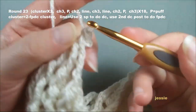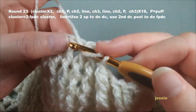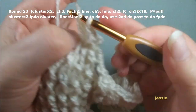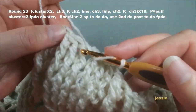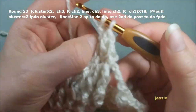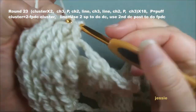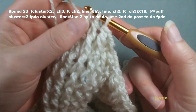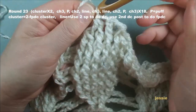We do front post single crochet, chain 1, and finish the front post double crochet, this post. Okay, finish first cluster, this 2, 1, and finish the front post double crochet, cluster post. We make 1, so we have 3 loops, finish cluster. We have 2 clusters here in this round.